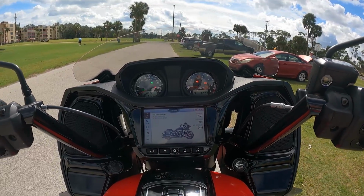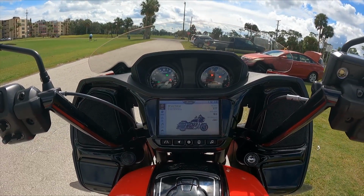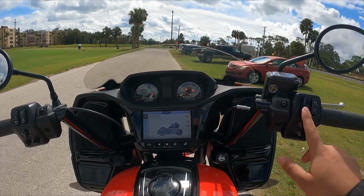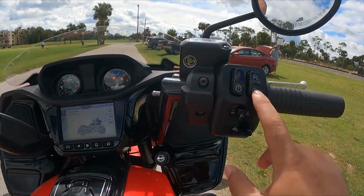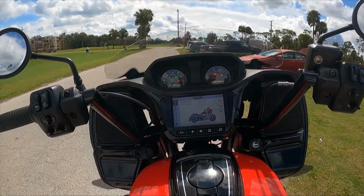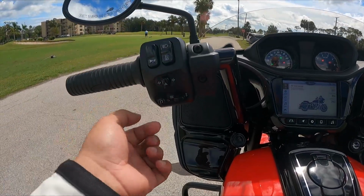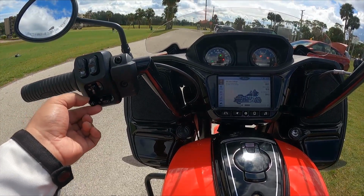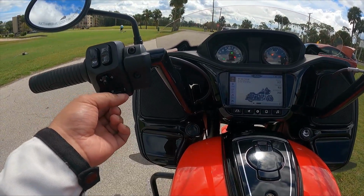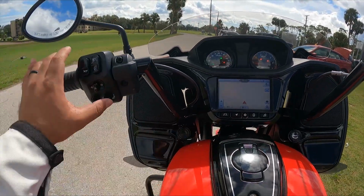It's not going to turn on, but basically your motorcycle is going to be ready to turn on. So you always have to press this one over here when you're getting ready to turn on your motorcycle. Then you're going to go ahead and cycle your engine over here. Now, when we go to our left handlebar, this right here is going to adjust your music volume. So you're going to go up for volume, as you see down there. It's going to adjust the volume, so up and down. And this one over here, as I showed you guys earlier, has to do with your map.